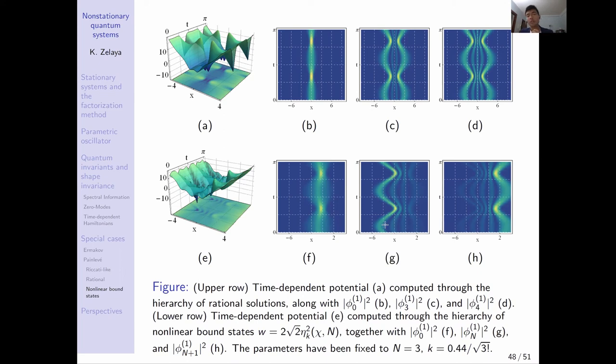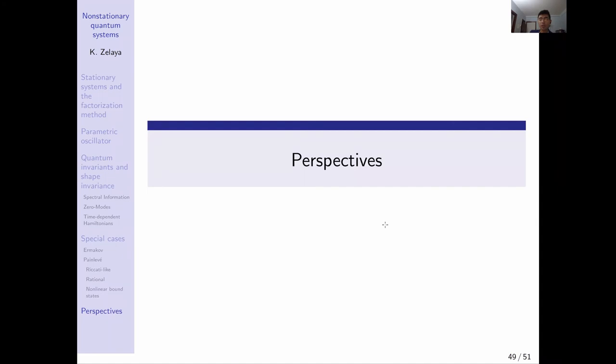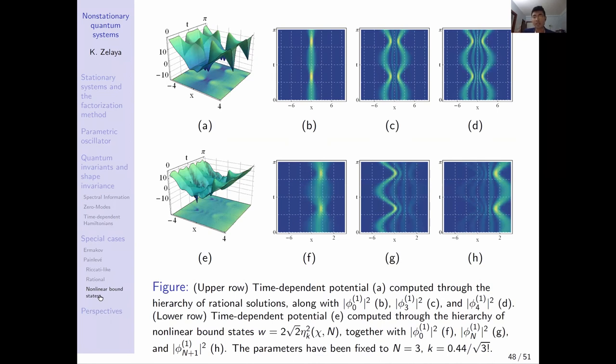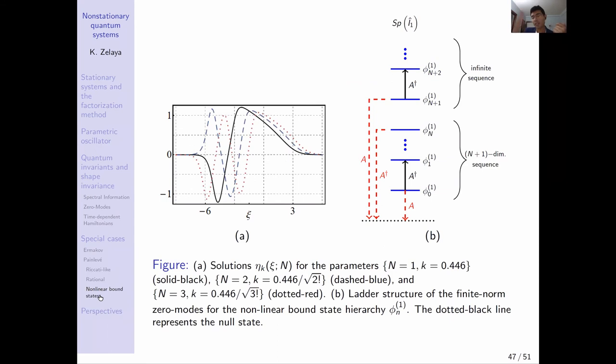With this in mind, after finishing all this work, there are several perspectives. On one hand, we realize that the Okamoto polynomial case can be generated, and that's something we are almost finishing. In that particular case, there is a strict relation with the exceptional Hermite polynomials. So this is an extension that we found from the result of this paper. On the other hand, there is an interesting connection with the nonlinear bound states, because in the stationary case, this relates the Painlevé four equation with a nonlinear Schrodinger equation. Here we introduce the time dependence on the nonlinear bound state. So it's still open whether there exists a time-dependent nonlinear Schrodinger equation related to the solution we just got. This is just a perspective, something we are still looking for, and perhaps we will report in a future talk.